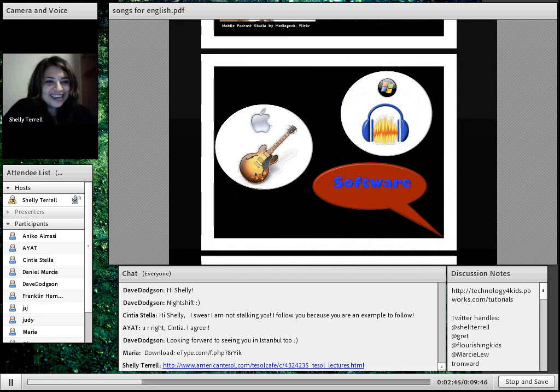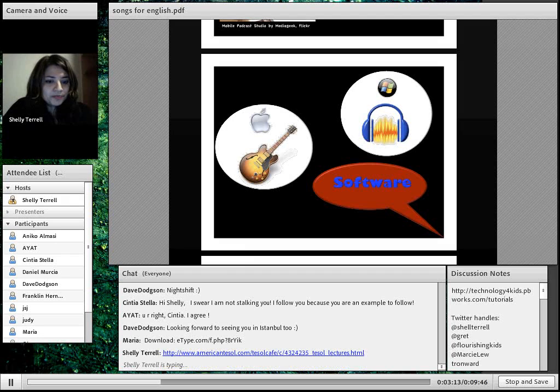And software. Okay, so if you have a Mac like I do, then you will love GarageBand. And one of the sites that I really enjoy a lot is CC Mixter. Let me go ahead and give you that one. CC Mixter is a place where there are many musicians and they have Creative Commons music. So this means that if you do a video, like a music video, or if you do a podcast, then you can use CC Mixter music and you can put it on the internet.